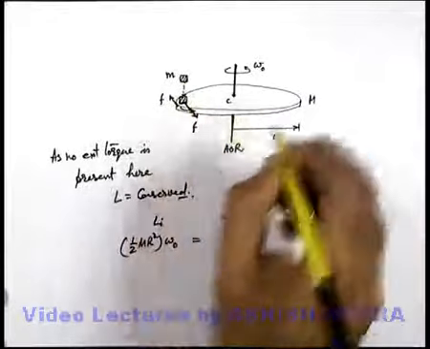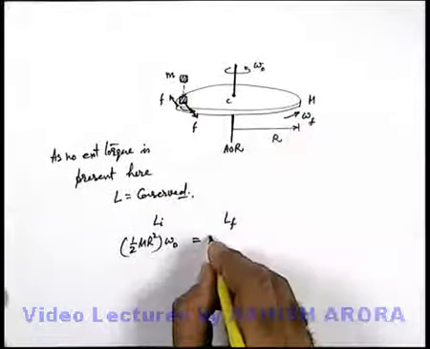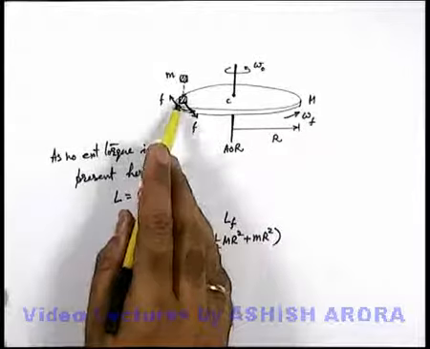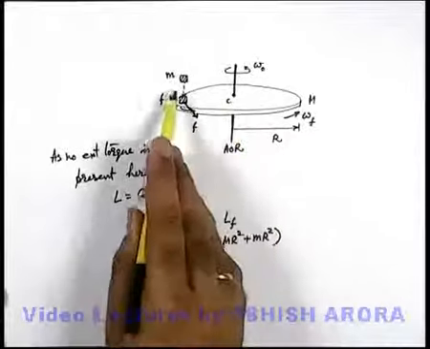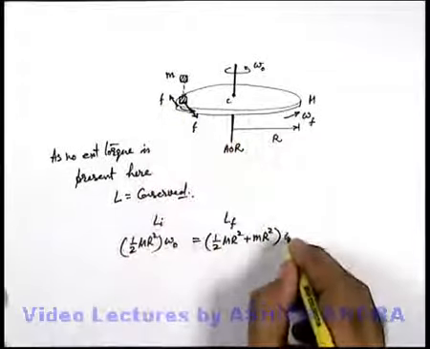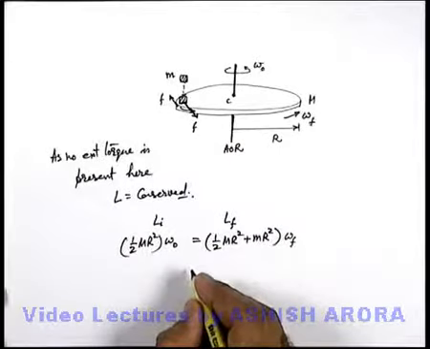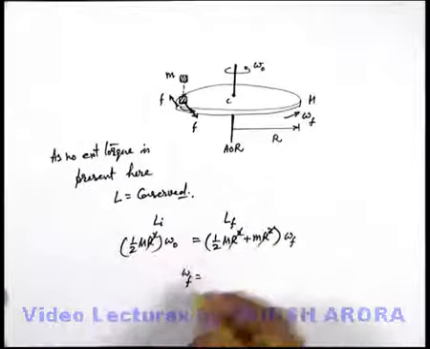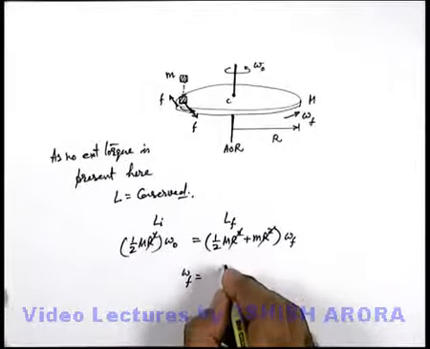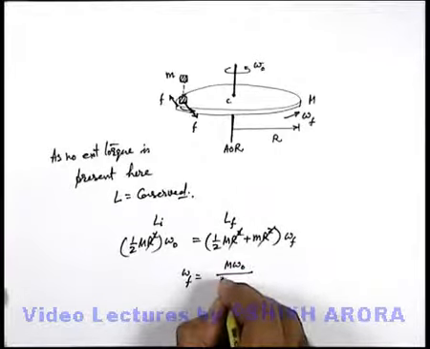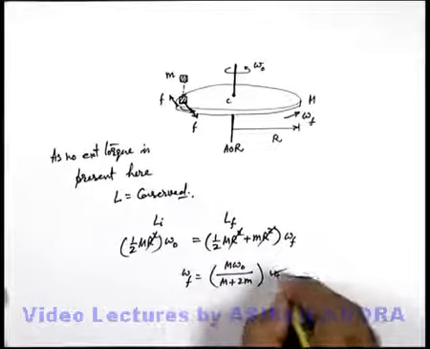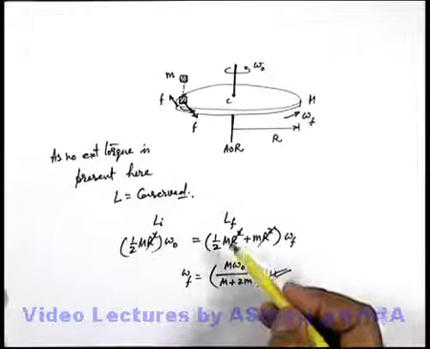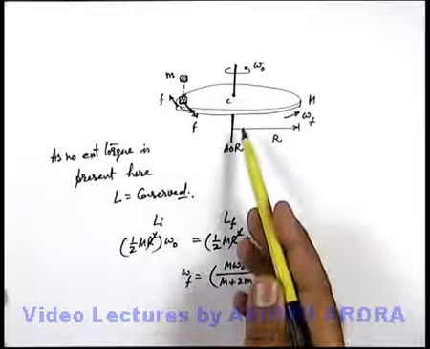Say its angular speed after addition changes to omega final. So the moment of inertia we can write as half m r square plus small m r square, because for a point mass moving in a circle of radius r, its moment of inertia can be written as small m into r square. This multiplied by omega f. So here directly you can see the final angular speed can be given as, here r square we can cancel out, this will be given by m omega naught by m plus 2m. So this will be the result of the final angular speed, which we have very easily calculated by conserving angular momentum, and we were able to conserve angular momentum because no external torque was acting on the system.